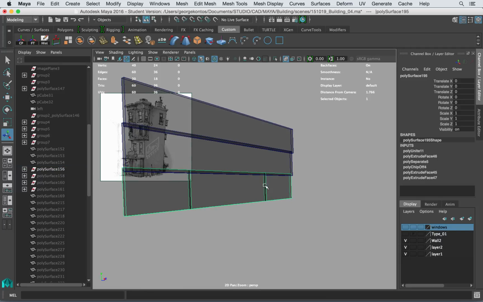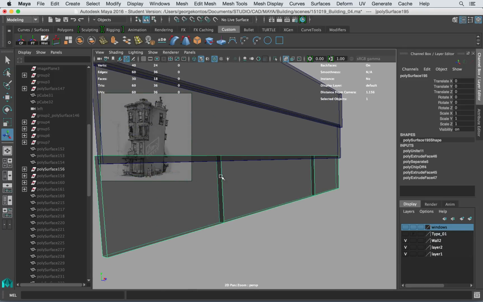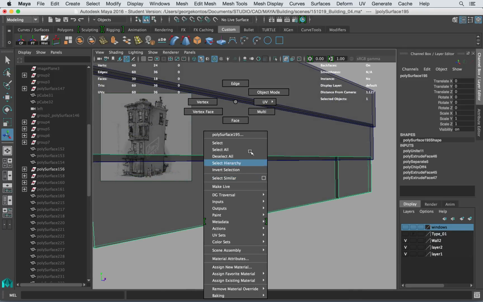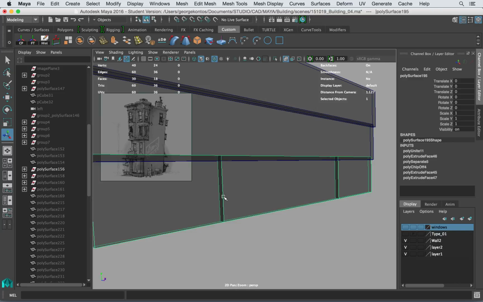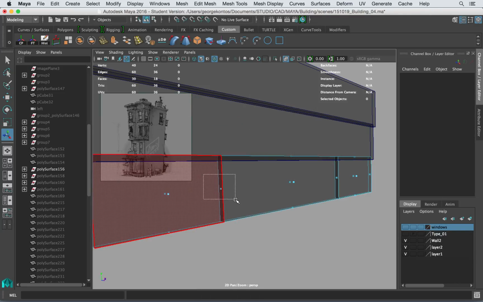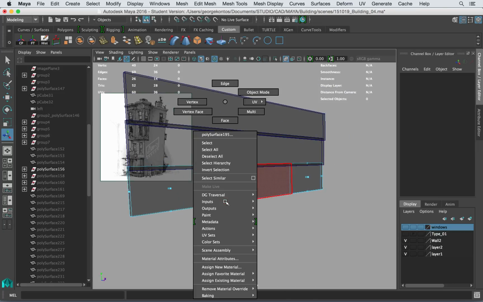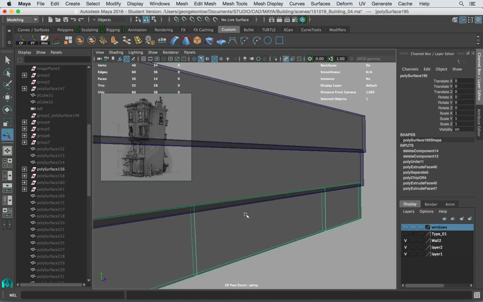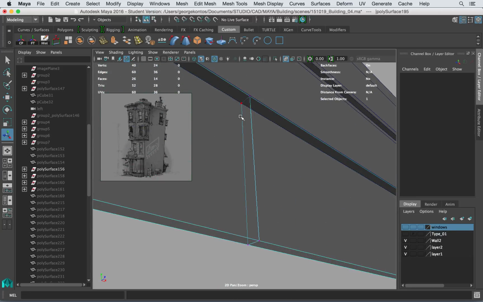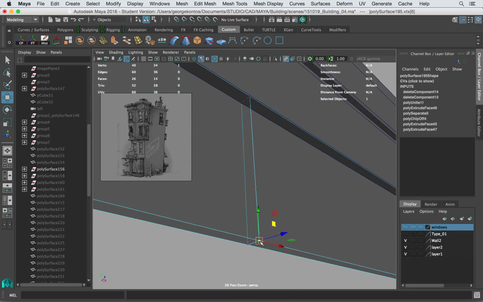Now we have these faces in between. We don't like these faces in between; they need to be deleted because they break the continuity of the mesh. So face, select those faces, delete, select those two faces, delete, object.